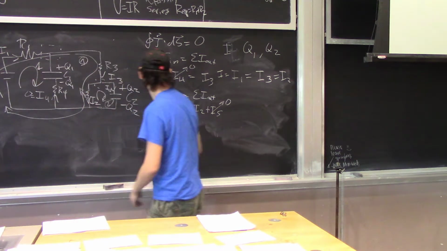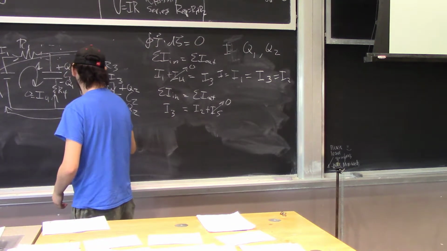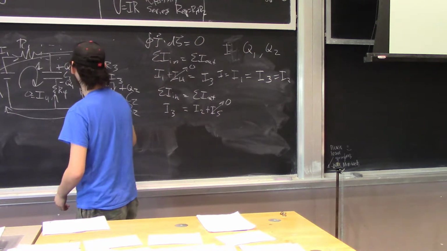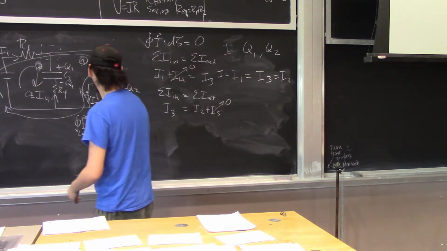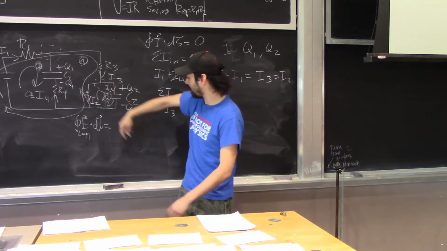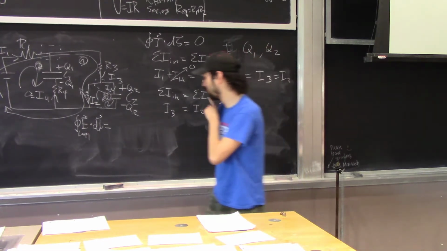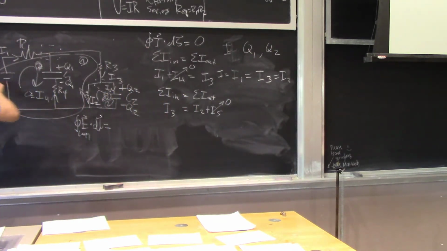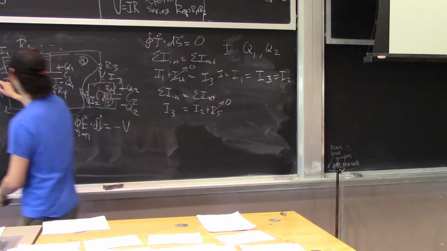So this is loop 1. So for loop 1, the integral around loop 1. Oh, sorry, I didn't label something loop 1. Well, make that one 2 and this one 3 then. Okay, E dot dl is equal to. Now let's go around the loop. I'm not going to break this apart in every little piece, but we understood that we should do that in principle. Let's start here. What's the first thing that I see when I'm going around this loop? I see the battery. Is this going to be plus or minus? Minus, right? Because I hit the negative terminal first.